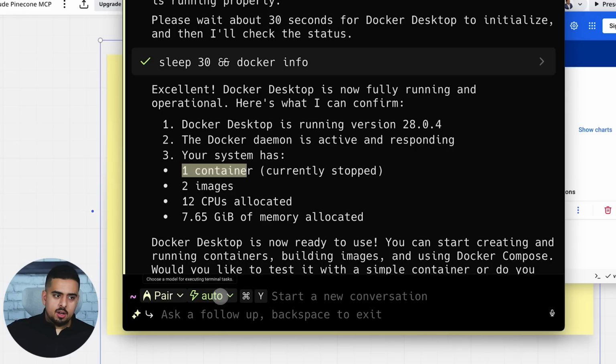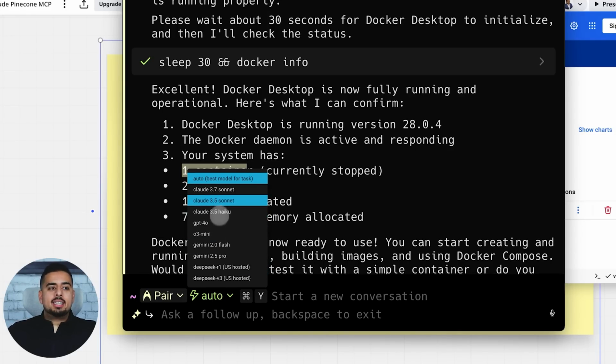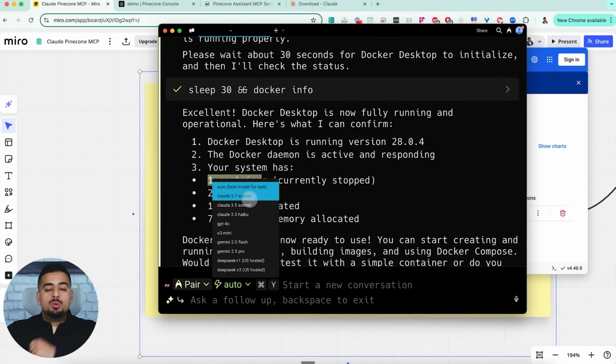And notice here when I click on this feature, you can actually access different types of language models to help you figure out what's happening. So it has an auto mode, which I find to be the best, but you can also use DeepSeek, you can use 3.7 Sonnet, you can use 2.5 Gemini, which I find to be really exceptional features.